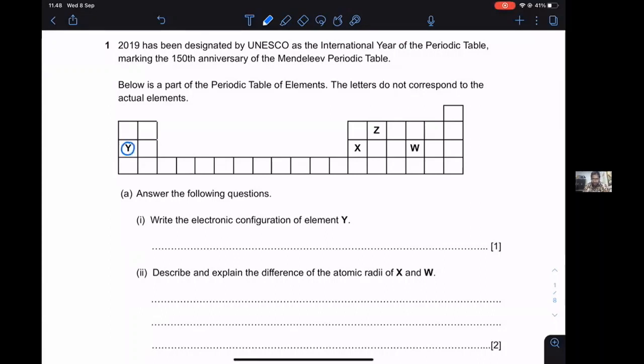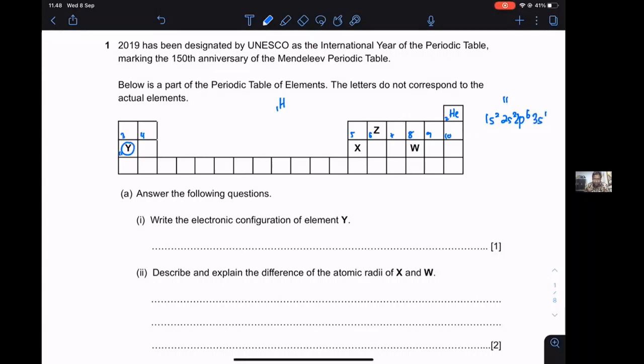So if you know your periodic table, we know that hydrogen, which we don't write over here, is going to be 1. So this one is going to be helium, 2, then this is going to be lithium and so on: 3, 4, 5, 6, 7, 8, 9, 10, and 11. If you know that, you can use this 11. So 11 electrons. How do I write? I can write down 1s2, 2s2, 2p6. Now if I total that up, it's already 10, so I need one more. So it's going to be 3s1. So this is going to be the answer.